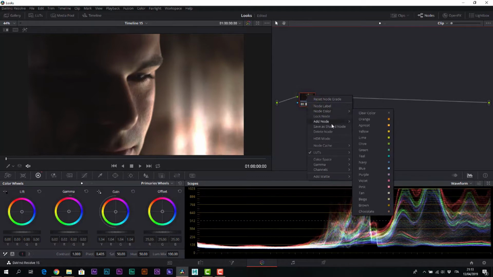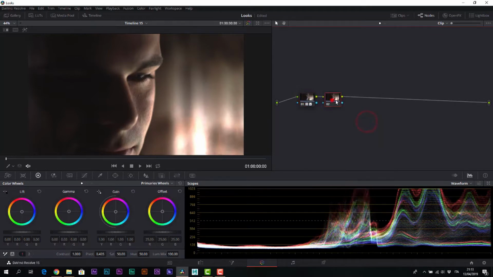We then move on to another serial node, where we are going to do the duotone shift. What is a duotone? Basically, a duotone is the mapping of two chromatics to specific luminance levels. We will not touch the dynamic range, but create a lift and gain bitonality. Specifically, we are going to push the lift towards the warm colors, giving the whole shady part of the image a warmer feeling, and the gain to the cool ones.